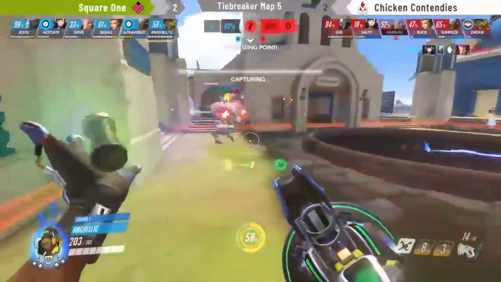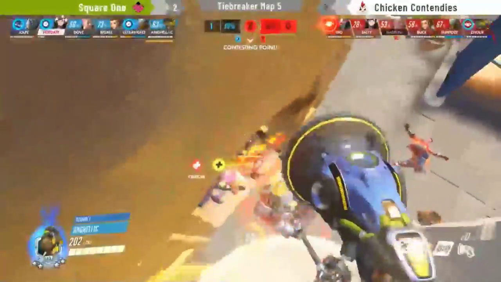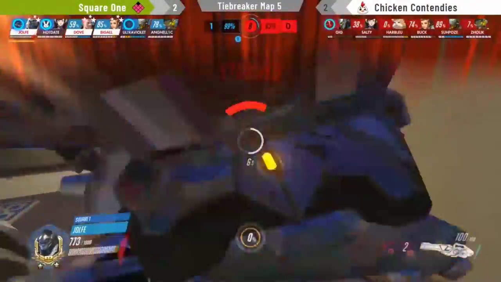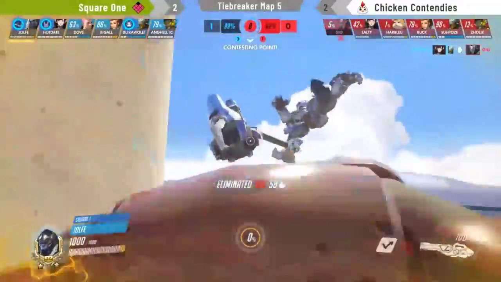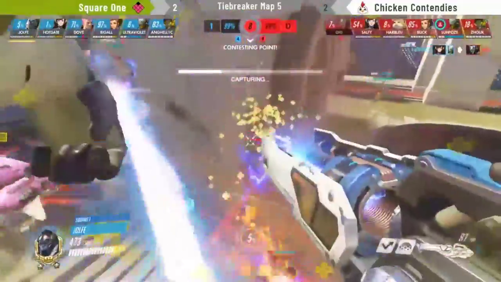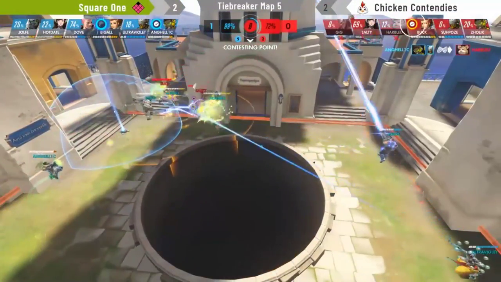They're trying to group up, and especially for this barrier Zolik just used, but Square One are dividing and conquering Chicken Contendies, and even using a Primal, which, well, that Primal's now shut down from the shatter from Gig, and it's an extremely chaotic fight with Square One looking to just zone Chicken Contendies off. They just need to win this fight.